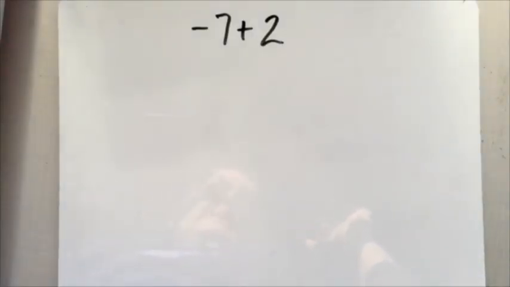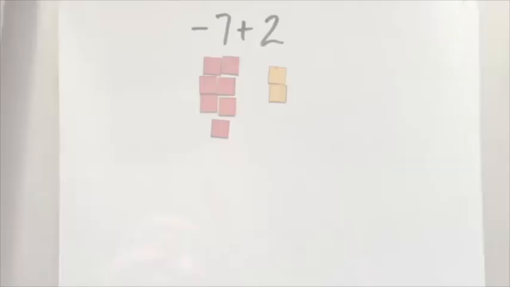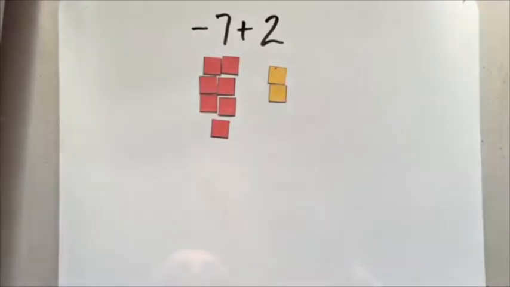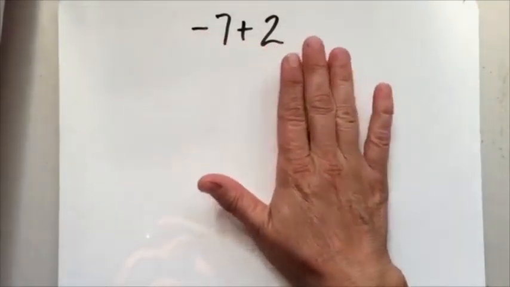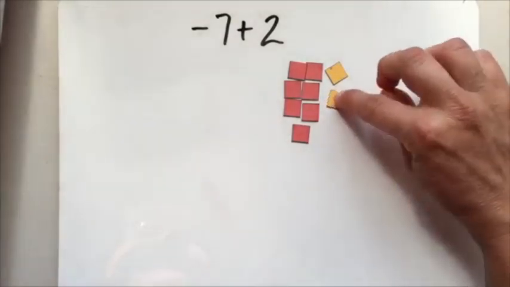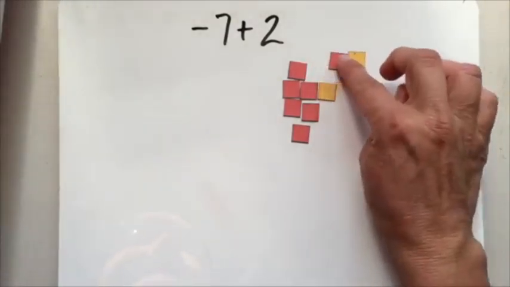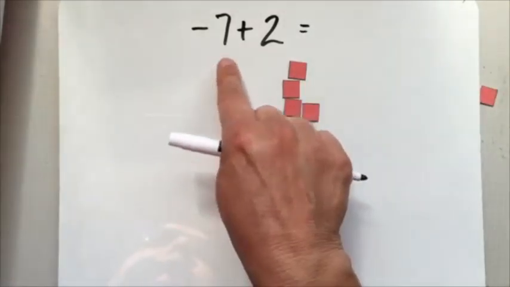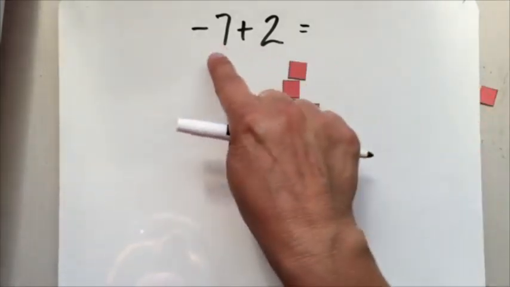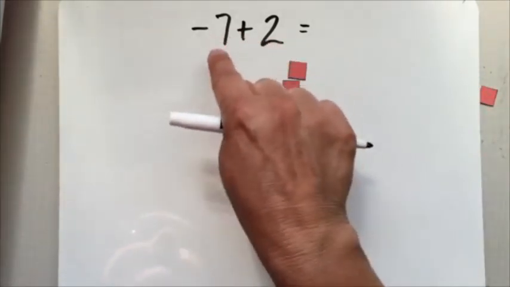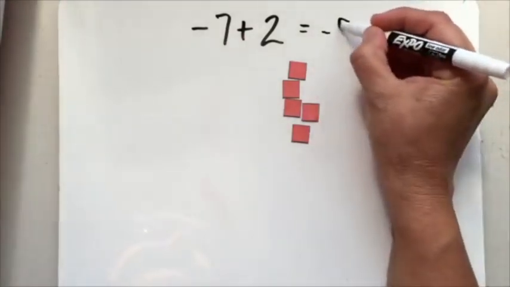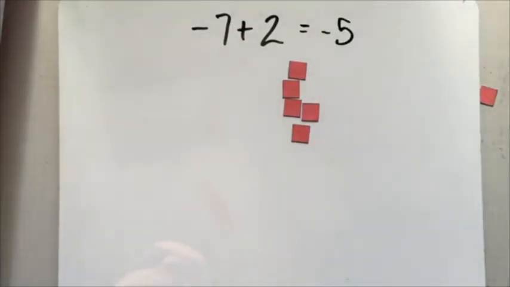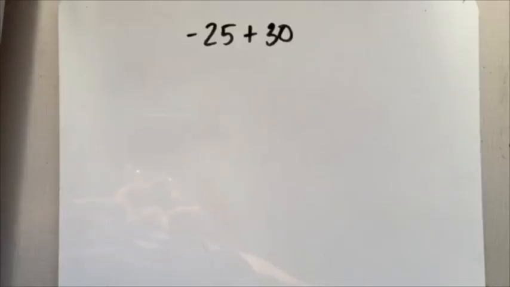All right, here's another problem I'd like you to try with the algebra tiles. -7 plus 2. All right, did you come up with 7 negative tiles and 2 positive tiles? We combined them because we're adding. Each one of these positive tiles is going to eliminate one of the negatives, but my answer is going to be negative because I started with more red tiles than yellow. I have 2 less because the 2 yellow tiles took away 2 of the red tiles. So my answer is -5. How'd you do? All right, give this one a try.